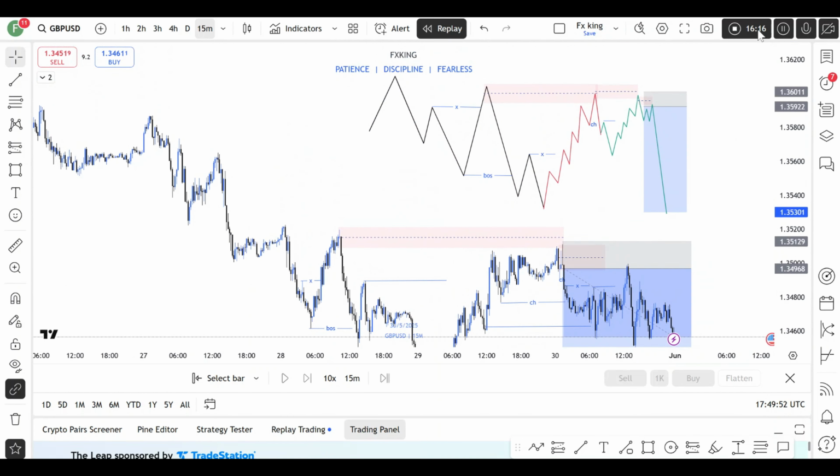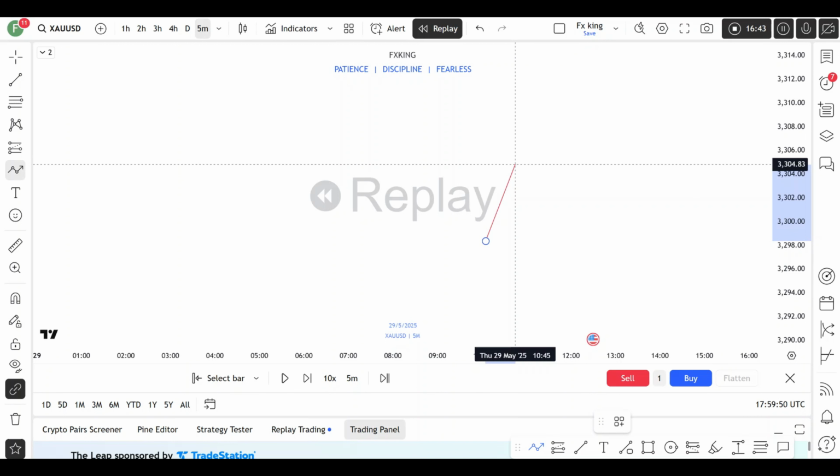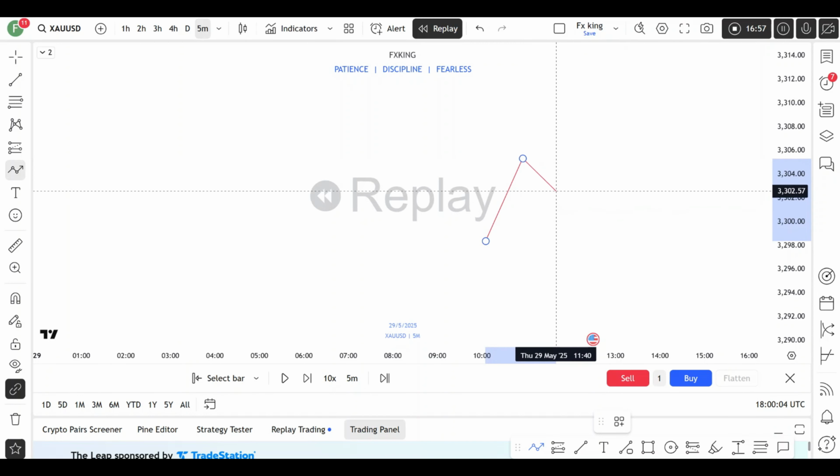Okay, let's go into the sweep entry model. The first thing we need to determine with this sweep entry model is our valid break of structure, or a zone that the market has swept. Now with this entry model, the zone doesn't need to be a valid zone. It can be an inducement. What I mean is it doesn't need to be a proper POI. Sometimes you can trade off an SMT or an inducement. It doesn't matter, right? All that matters here is the market should sweep a zone that was created by a valid pullback.